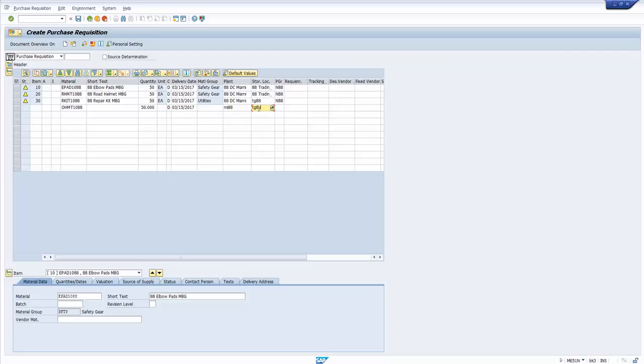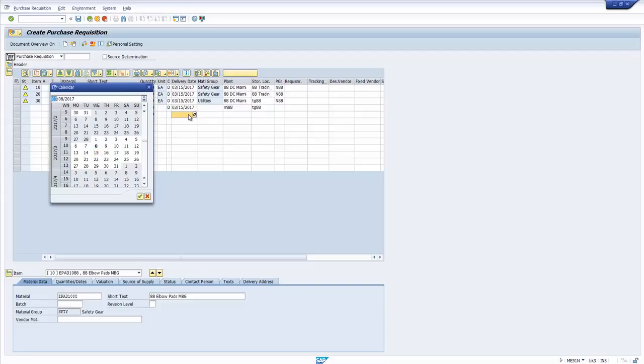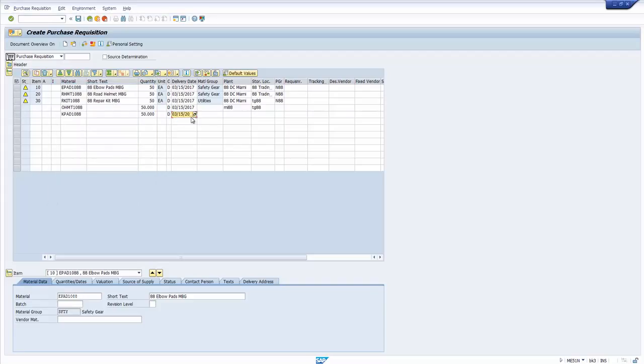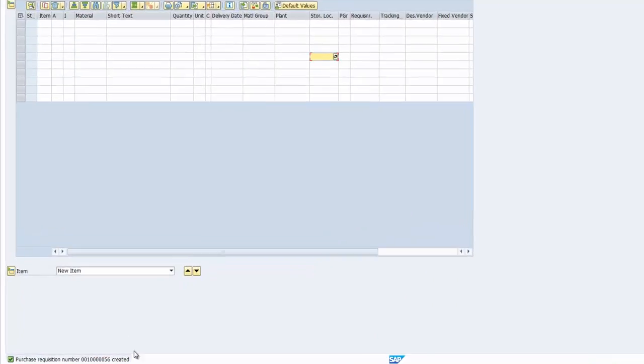Okay. And then we've got the knee pads, which is KPAD 10 and the last 2 digits of the ID. Quantity is also 50. Delivery date, MI88, TG88. And we should have everything in here. And we should be able to click on the save button and you should get a message.